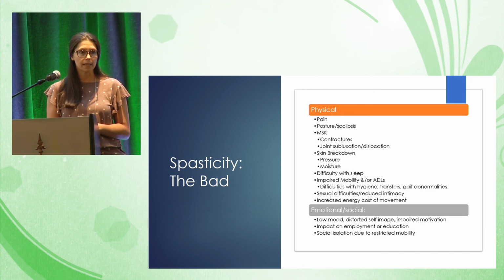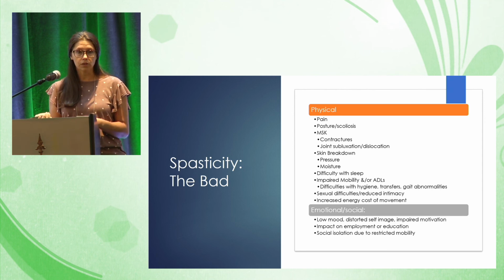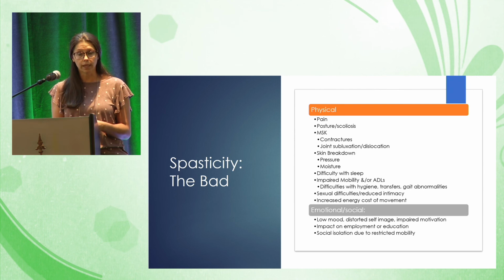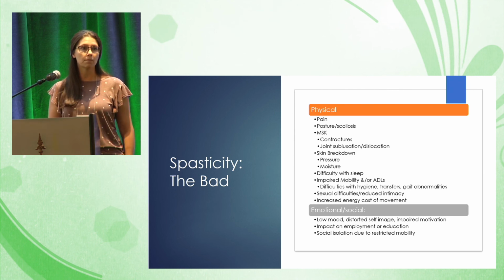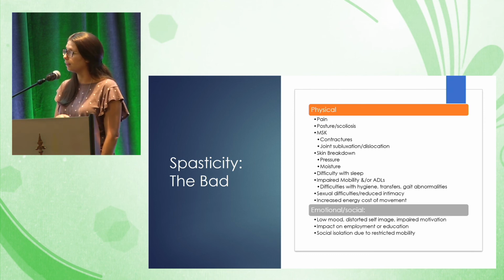Some patients have spasticity running through their back or their core, and that over time can lead to abnormal postures, as well as curvatures of the spine. And again, those muscle spasms can cause different forces on joints, which can lead to joint dislocation over time, whether partial or complete, which has negative impacts on all mobility moving forward from there.